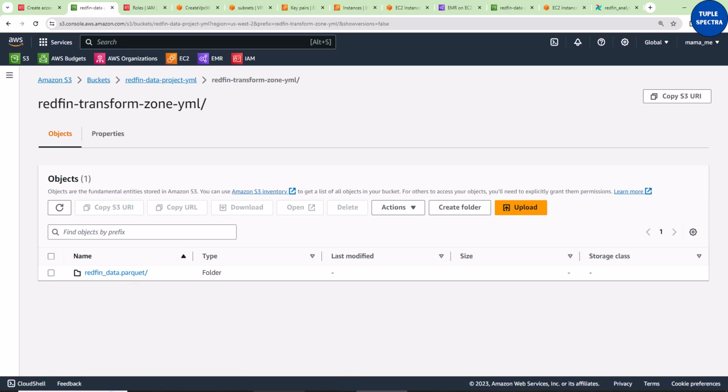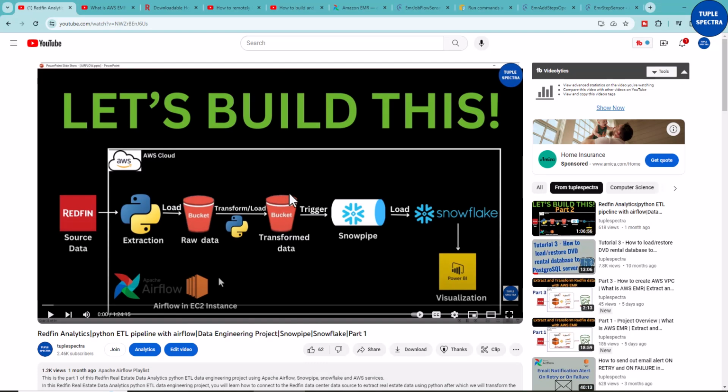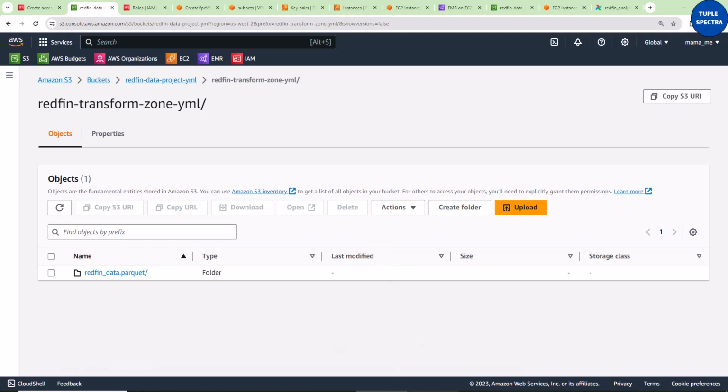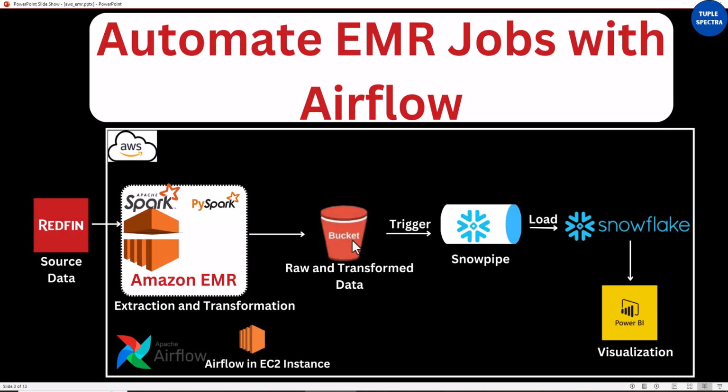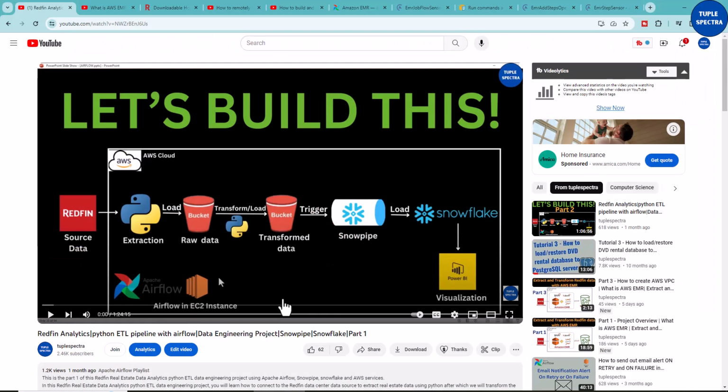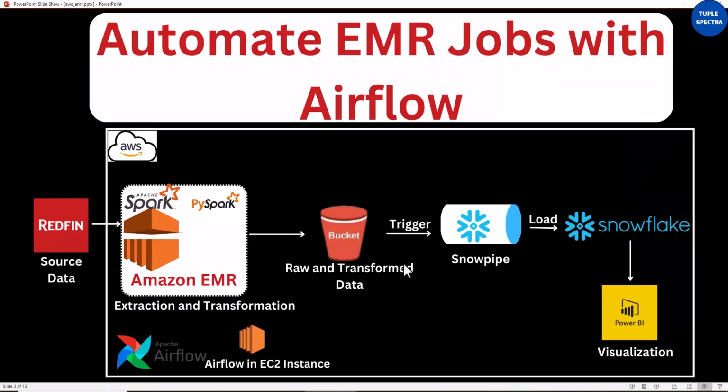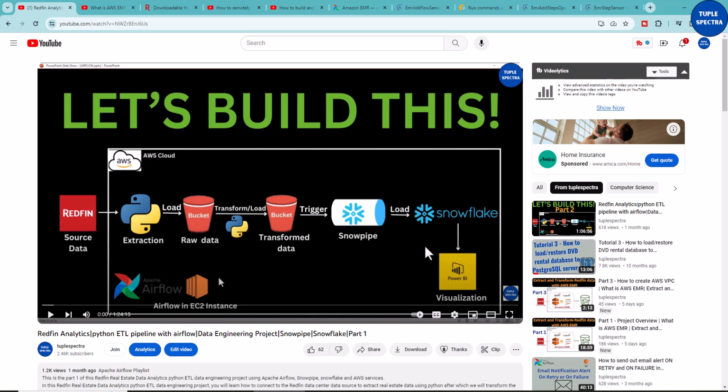Okay, so the only difference is that the one I showed right here was a CSV file, and the one we just did is a package file. So it's pretty much almost the same thing. You only need to create a file format for package, because in the case of this project, I created a file format in Snowflake for CSV. But in the assignment I'm giving you, you are going to be creating a file format for package. Okay, so go through this video so that you understand how I completed this process, and do the same thing.